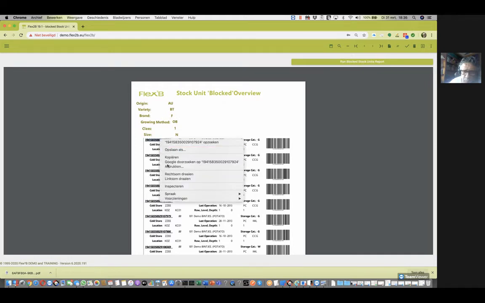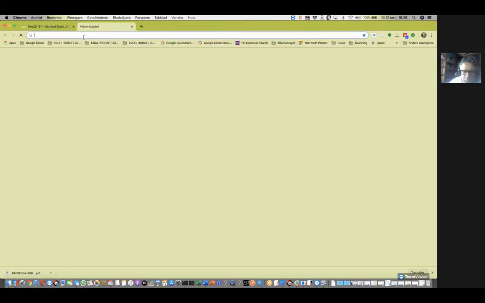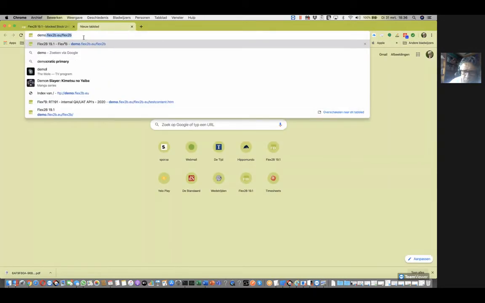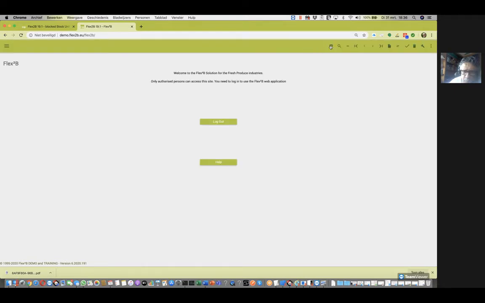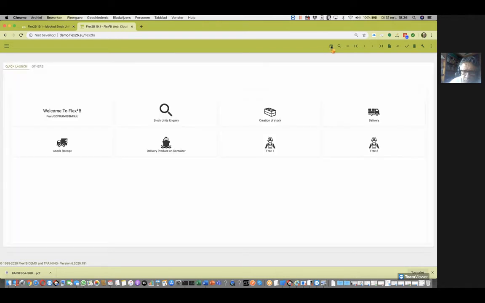So if I'm now going to take this number, I'm going to just open a second tab page that makes it easier for me to work with. Let's go to the stock unit inquiry.